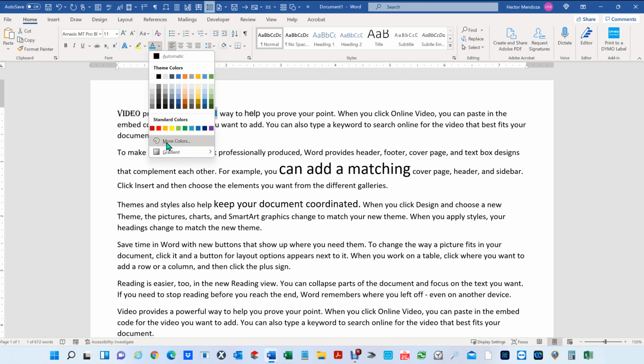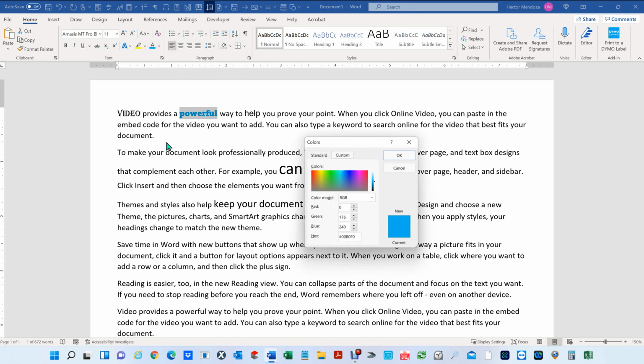If you click on more colors, now you have this little color bar that you can click, and you see this is the new color. This is the one that I have selected, right? This is your current, here's a new one. You can click here and then hit OK and it would create a new color for your bars, right?